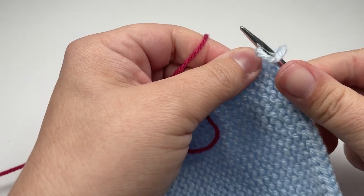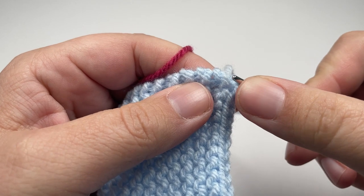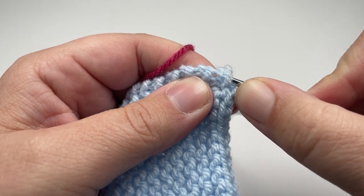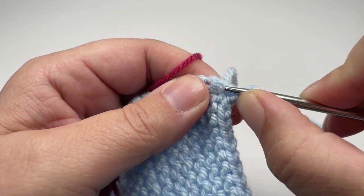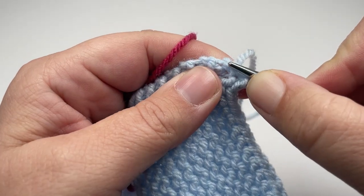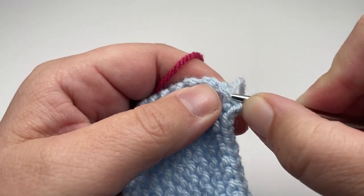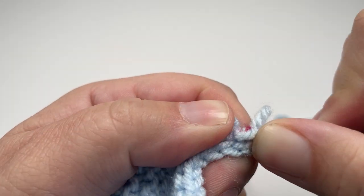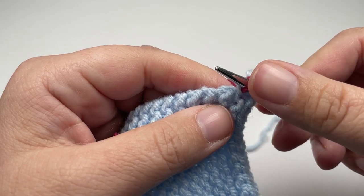Pop that last stitch from the first block back on your needles, and you want to pop your needle into the side of one of these ridges. If you struggle with this method, you can go in between the ridges. That's an easier way, but not quite as neat. So you want to pop your needle through one of those ridges, wrap your yarn around and pull it through. And we want to do that 30 times.